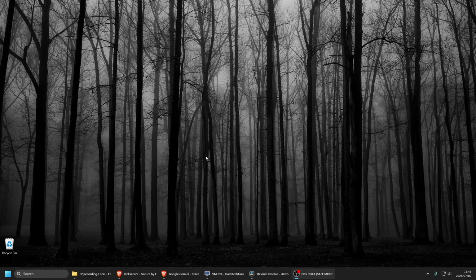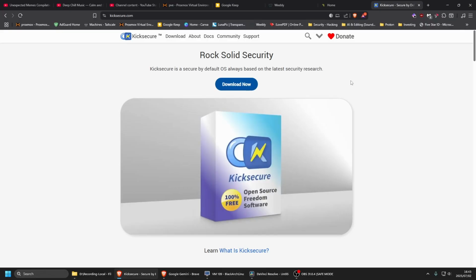Okay, so today I'm going to show you what I did to secure my Arch Linux. I've done this before on Mint. What I have done is pretty much use Kicksecure. Let me just open that. I used Kicksecure and all their features and settings to secure my Arch. I think they have the best setup for this.